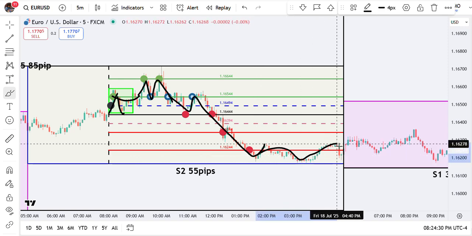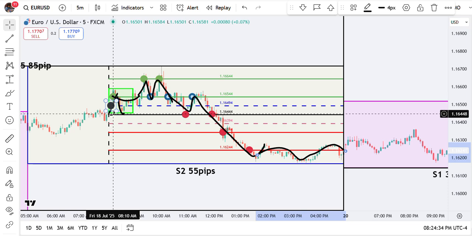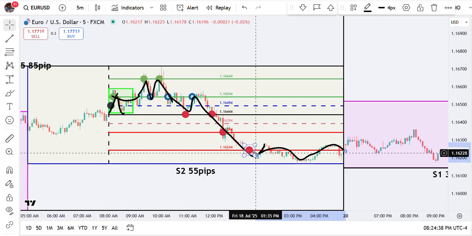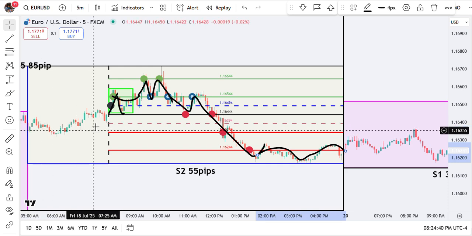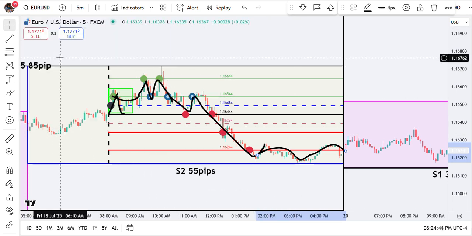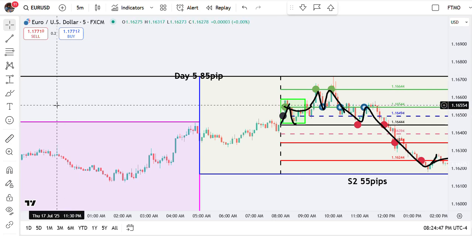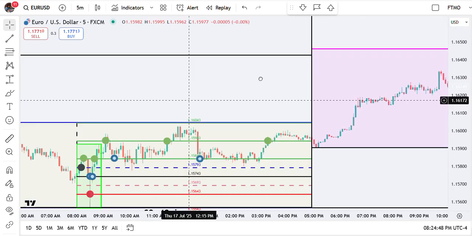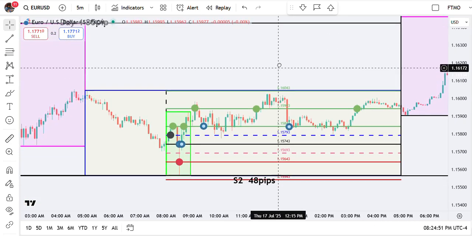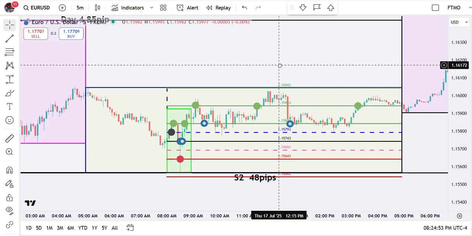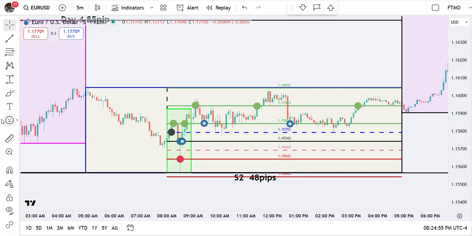Let's consolidate to the end of the day. As you guys can see, move, rally, consolidation, impulse, whatever ICT and them be talking about. I don't care really. I will incorporate it later, but I have to master this data. I have to master these numbers first before I go listening and studying anybody else's work.